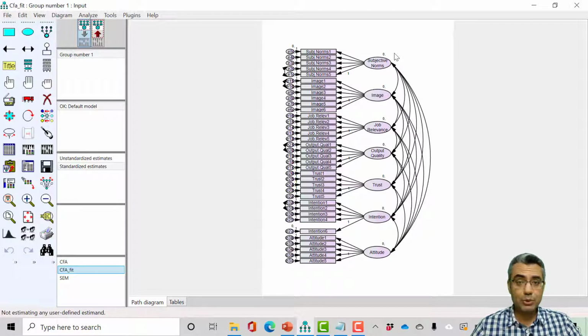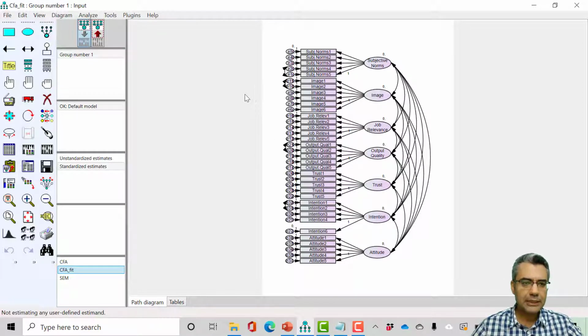This video is about imputation. I want to show you how to simplify your model. This is the model that we have been using since the beginning of this course, the CFA model, the measurement model. We already improved the model by covariating some of the error terms and removing weak items, and the model fit is good. You have already watched the CFA video. Reliability, validity, everything is good.